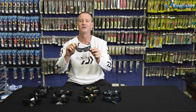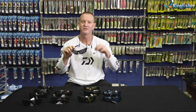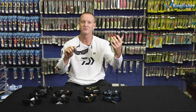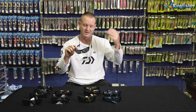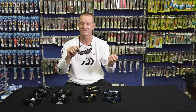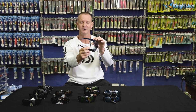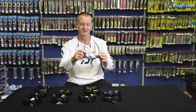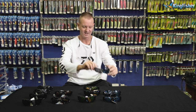Blue lenses are ideal for bright sunshine, fishing off of boats where you're in the deep sea. It basically takes out the blue glare that you get from the water. The refraction of the water back at you, the blue lenses take it away, so it doesn't hurt your eyes as much. Okay, so colorful, high vis, stylish, as you can see. Blue lenses ideal for fishing offshore.